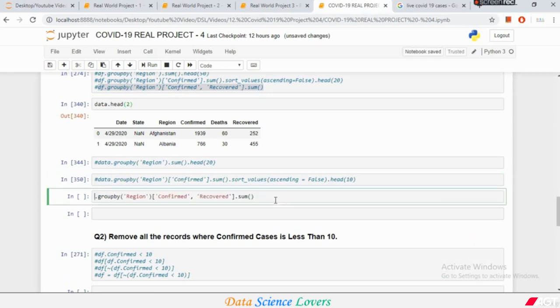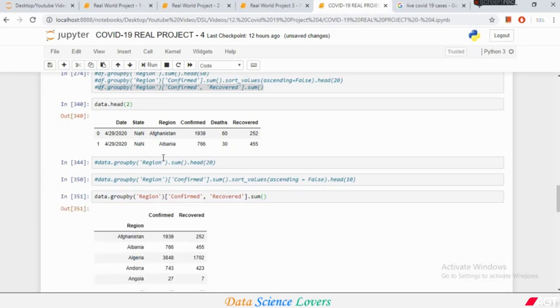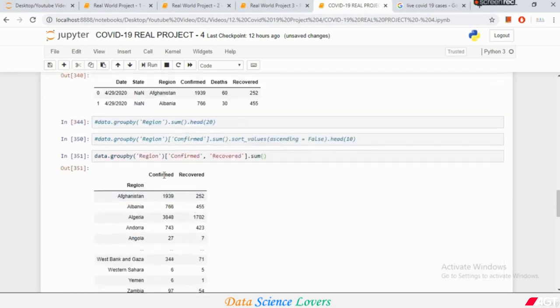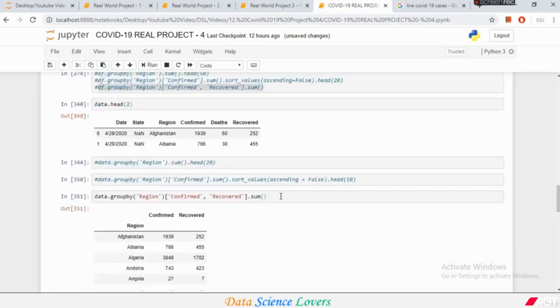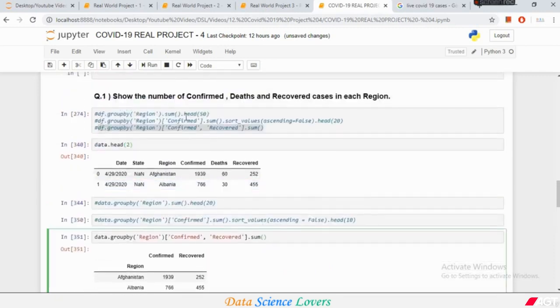So here you can write our data frame name, which is data dot group by, and the column name on which we have used the group by, and the other column names for which we have to see the results. We have to see the results for confirmed and recovered cases this time. So if I run this, then it will show the records related with confirmed and recovered cases. So this is how you can use these three syntaxes.